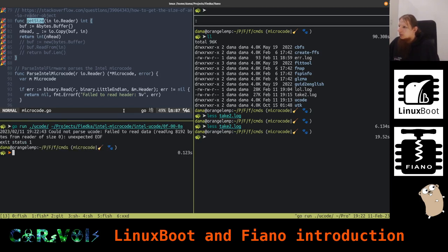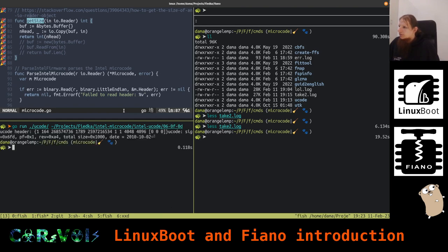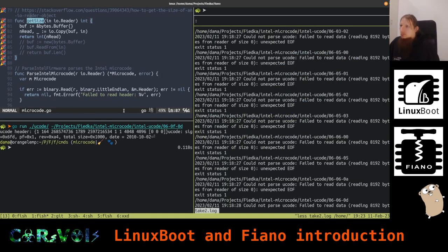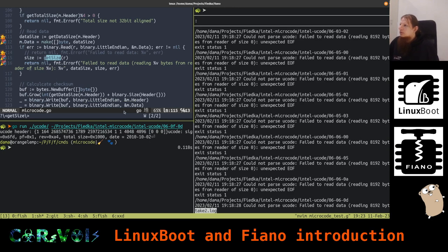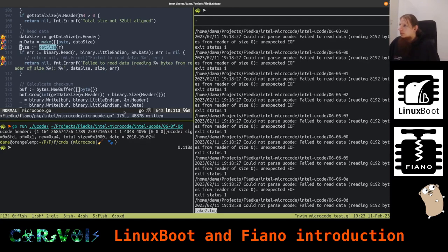We need a bad example. What was the bad example? Good. Reader of size 0. Which is the one we used before? That one? Reader of size 0? Okay. Why is it always 0 now? Okay, let's take another one that failed. Oh, right. Because we need to read the size first before doing this.